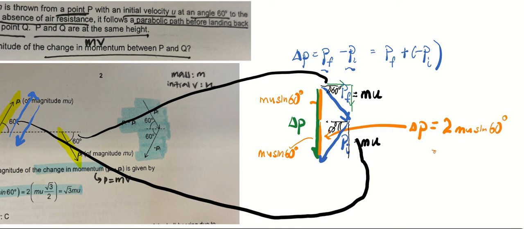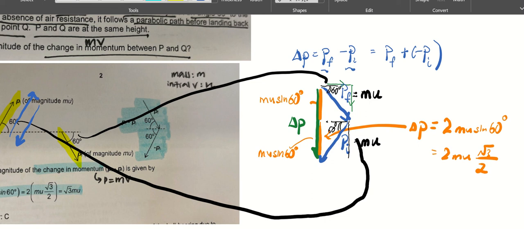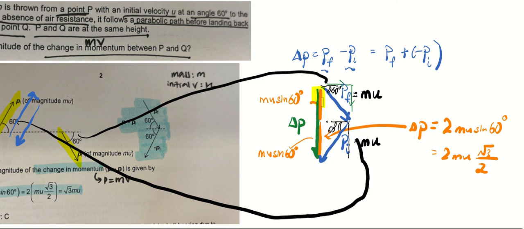If you plug in the value of sine 60 degrees, it will be root 3 over 2. There are many ways to solve this change of vector. One method is to find the vertical component, or the other way is using the cosine rule. Alternatively, just for the sake of learning, you know that the angle over here is 120 degrees, so you can actually perform the cosine rule. This one I leave to you to use.